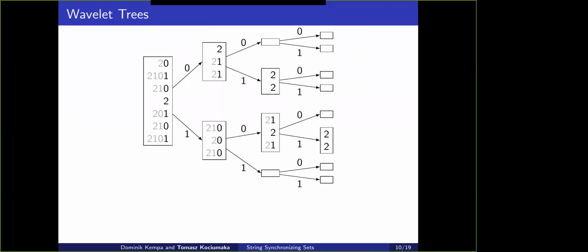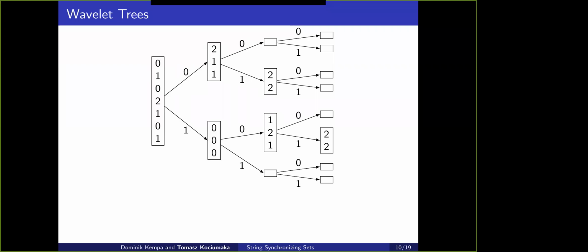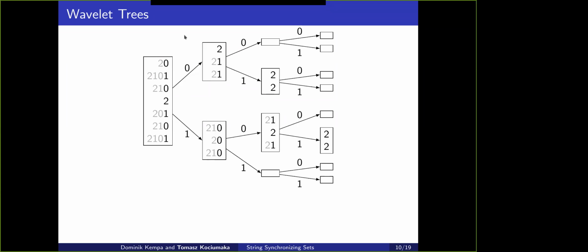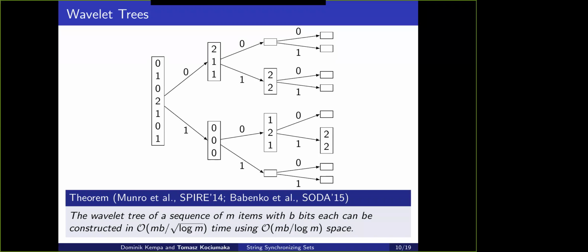And it turns out that this tree is something that is already known to our community, and it's called a wavelet tree. So we have this sequence here, a sequence of variable length items, so it's not completely a classic wavelet tree, but still a wavelet tree. And for wavelet trees, we have had an efficient construction algorithm for 5 years already. Namely, we can shave a square root log n factor from the construction time and a log n factor from space compared to the total bit size of items in the input sequence. It is not a coincidence that we shave a square root log n factor in time and a log n factor in space. Namely, we'll just use this wavelet tree construction algorithm as a black box, and this is the only bottleneck of our algorithm.